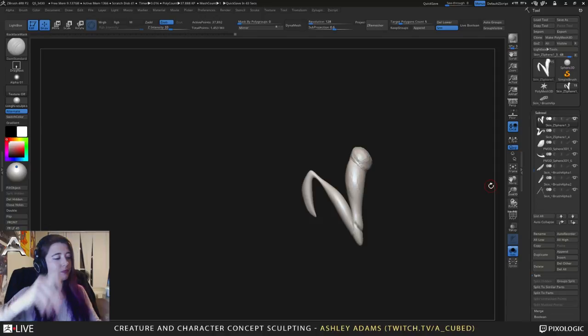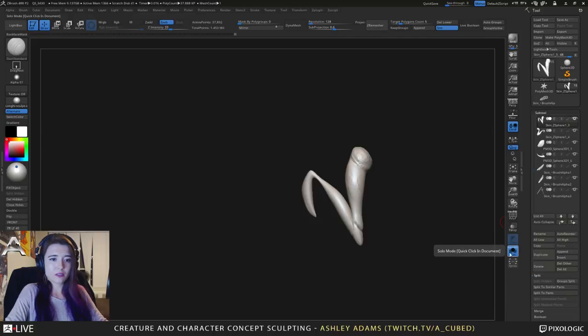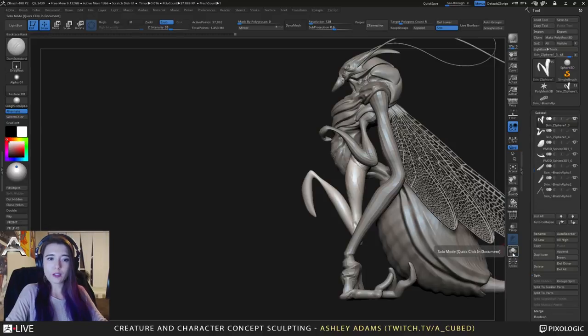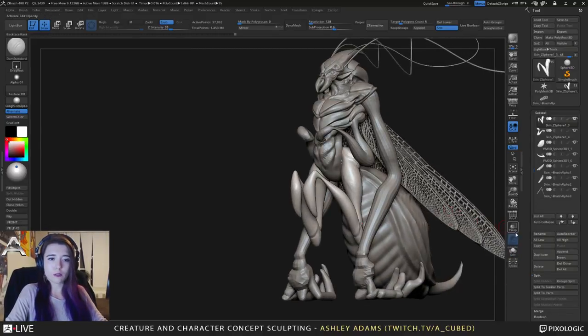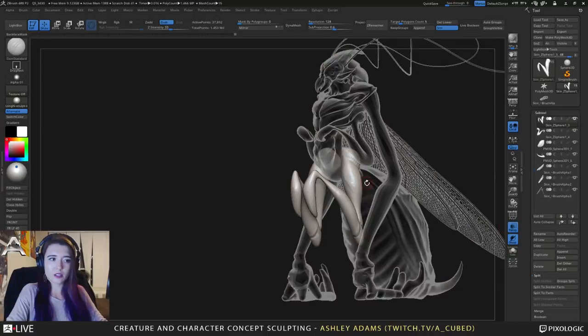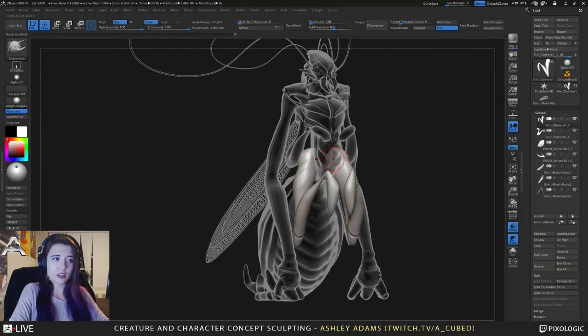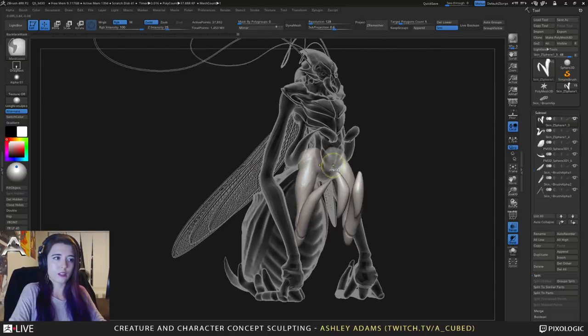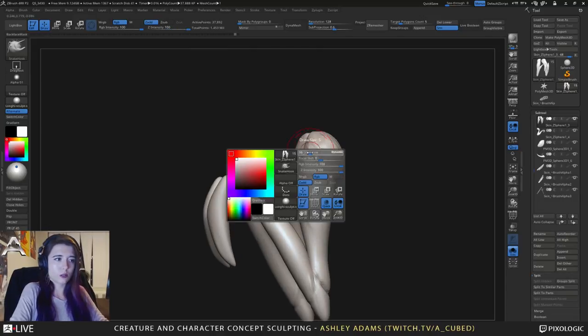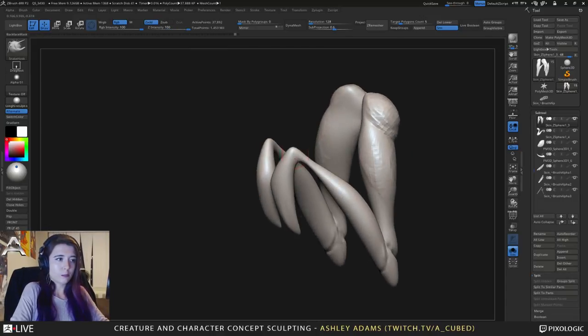How to isolate. You can isolate your selection right in here. Solo mode. It's this magic button right here. Nope. Yes. Nope. Yes. Nope. Also, if you do transparent, then you can access the interiors while still seeing what everything else is. So you can sculpt on the interiors of things. Actually, just go into solo mode though. Personal pref.